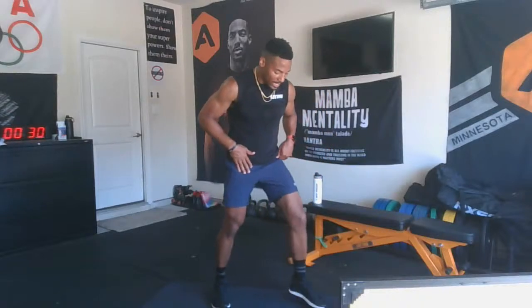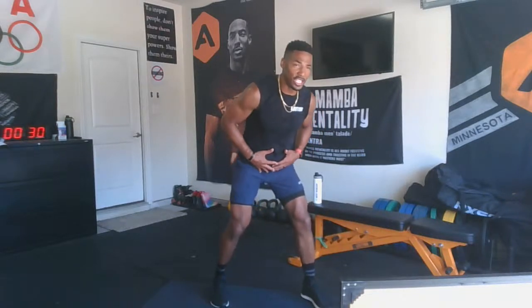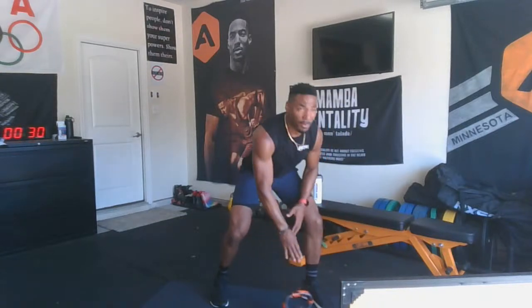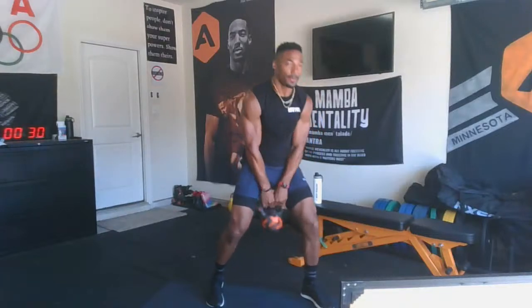The second movement, I will give a visual with the actual kettlebell because it might be new for some of y'all. It's gonna be a stagger stance. When you think of stagger stance, think of toe to heel and then go a little bit wider than your natural squat base. This hinge motion that you are familiar with probably with the actual kettlebell swing. So if I have the actual kettlebell in my hand, I'm gonna simulate that movement as far as hiking that kettlebell back. So just think of this right here, okay?